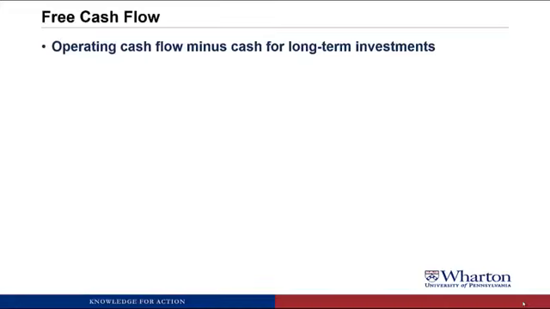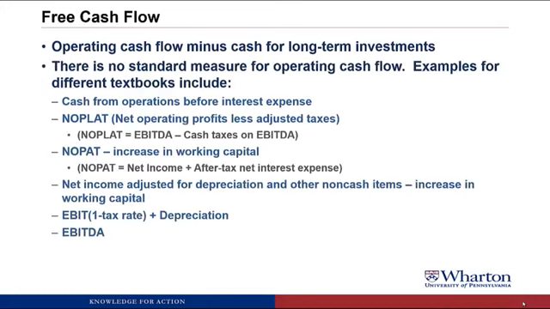There are valuation models out there that show if you forecast out a company's free cash flows, discount them back to present value, you'll get a measure of how much the company should be worth, what its stock price should be. The problem is that if you look across these measures of free cash flow, there's often no standard measure for operating cash flow. I've got a number of accounting and finance textbooks lying around my office, and they all seem to define operating cash flows differently.